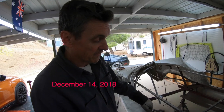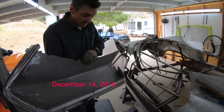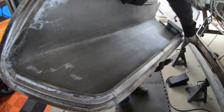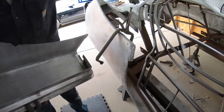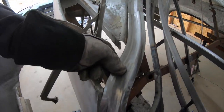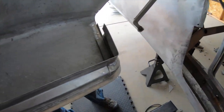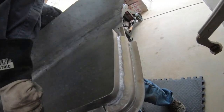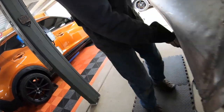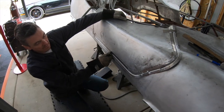Okay, so what we've got going on now is we're building door structures. We fabricate an inner door frame, which will be transferred to the body as we've started up here, like a water trough. The pieces will connect all the way down the side and continue on under here, around the door frame, and then we transfer this into here, and that will sit in there.